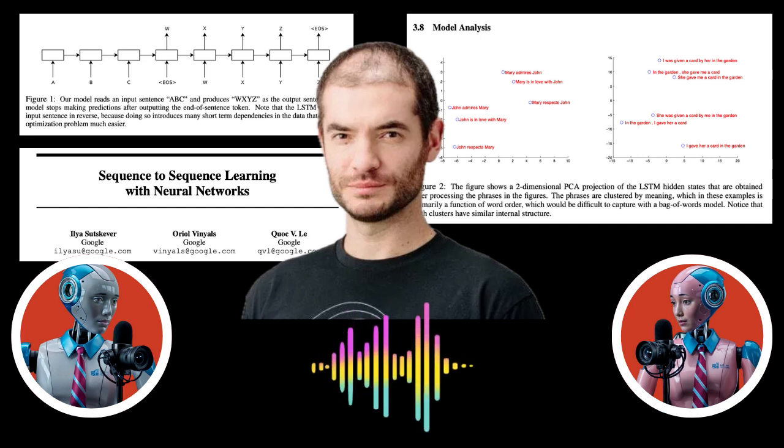GPT-3, right, the one that's been writing poetry and code. Sounds like transformers are the next big thing in AI. They're definitely having a big impact, but it's not like one is better than the other. LSTMs are still super useful, especially when you need to understand those long-range dependencies, like in speech recognition. So different tools for different jobs. Yep. And some researchers are even trying to combine them, get the best of both worlds.